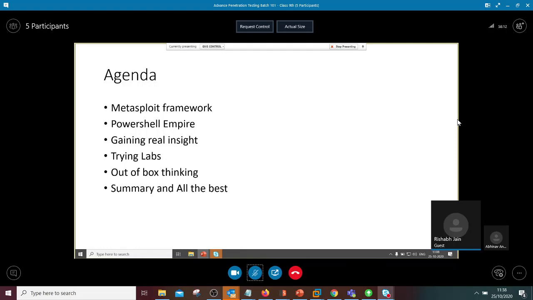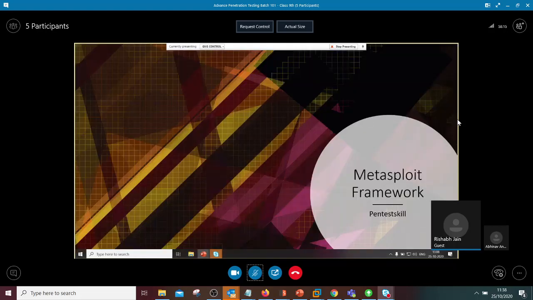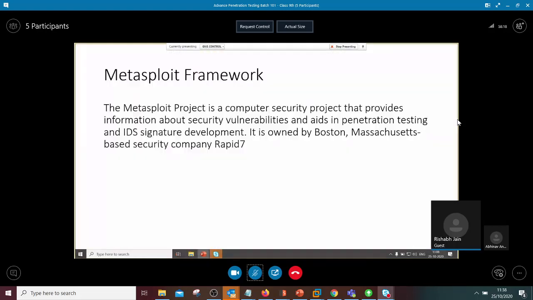So we'll start with the Metasploit framework first. Metasploit framework is a project. Earlier it was free, then it was taken over by a company, Rapid7, which provides new payloads. It's a framework which is basically used for providing more and more support to perform penetration testing. They also develop different kinds of IDS signatures, bypassing them. Since then Rapid7 has taken over it. It has lots of development. It has its own GUI. So it is updating on a regular basis.